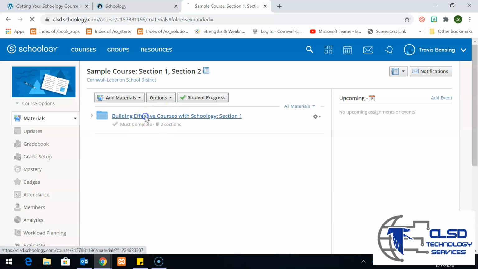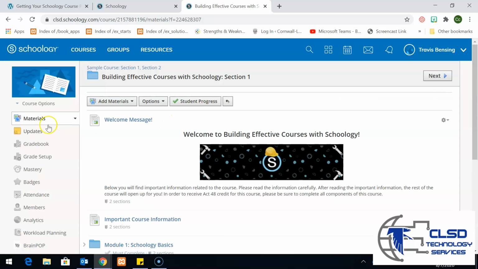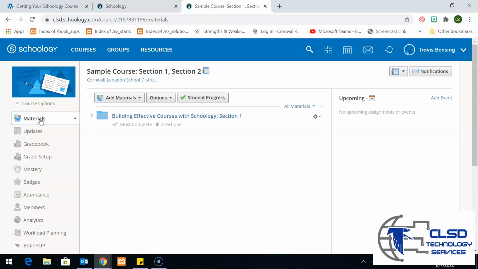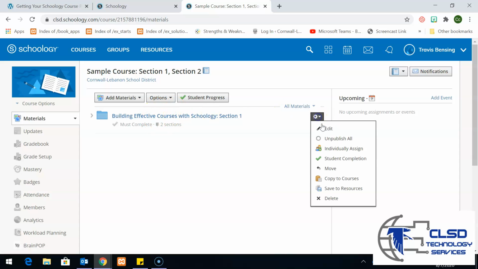So if I click on this as a student, this would be where I get to all my information. I'm showing you this way of importing because if you had your course set up last year where, right when the students got on the page, it was set up by units, and this year you're deciding you want to use a course template where you potentially have your basic course information on the first level folders, and then there's going to be a folder such as this for your course content, you could essentially import your course in this folder and then just change the name of this.